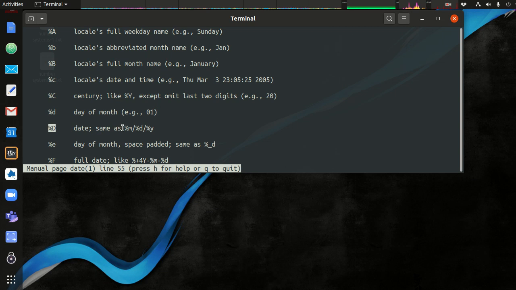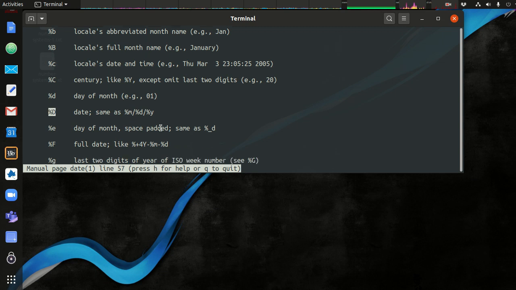So this is the same as doing something like this. We actually don't want the slashes. We probably want hyphens. So full date. So this is what we want, %F. Okay, so we'll try both of those. %D is kind of the standard American date, right? And %F is what you'll see more often in computers, because the year is first.